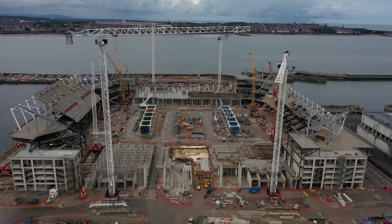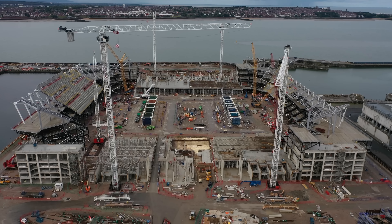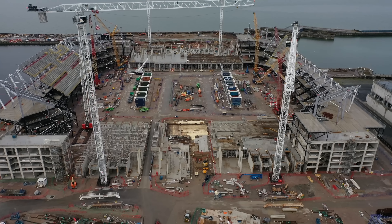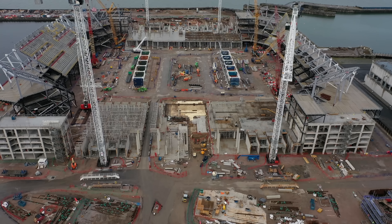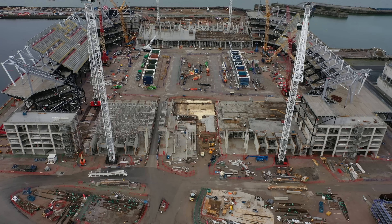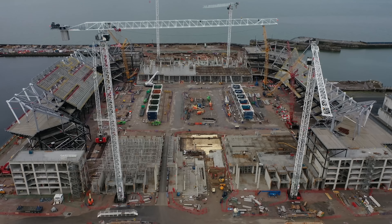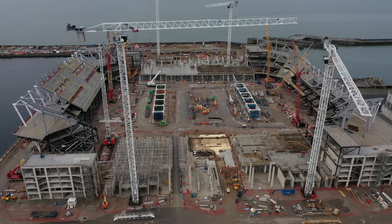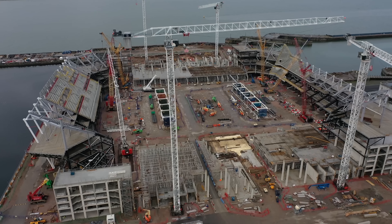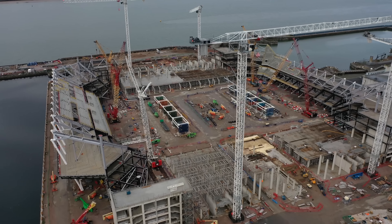I'm going to fly around and get talking about some talking points that have been brought up — don't worry, it won't be about me this week. Look at that — tons of work going on there. It's amazing how quickly they get this stuff up. The south stand is really taking shape now — it looks amazing.